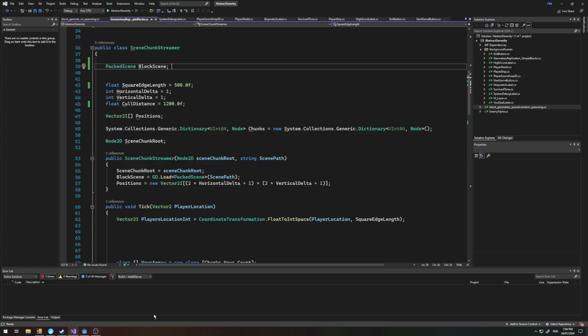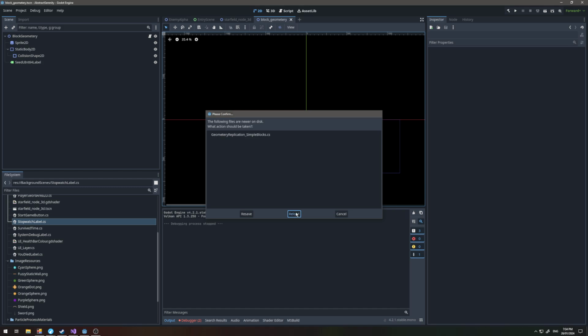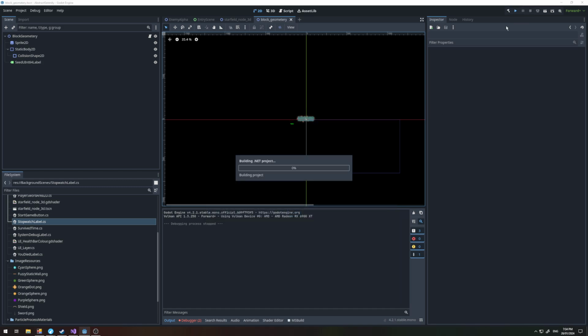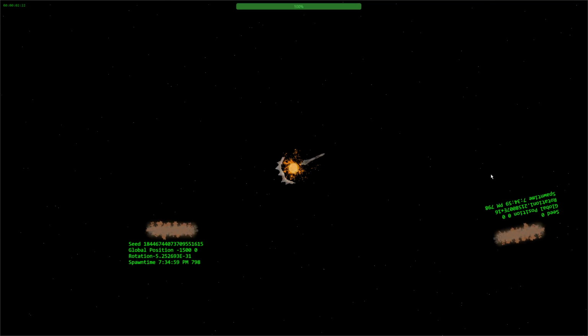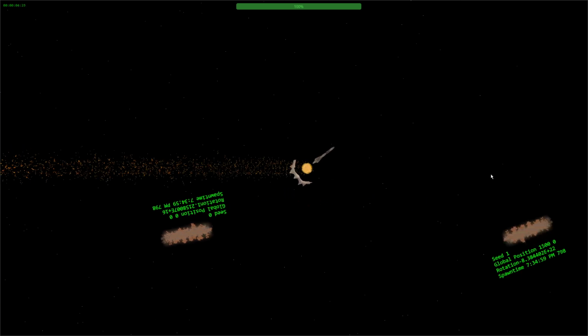If I just go into the code and increase the distance between chunks up to 1,500 and the distance at which they're disappearing up to 4,000, I can show you something more like what I intend for the finished product, where there's reasonable spacing between chunks.